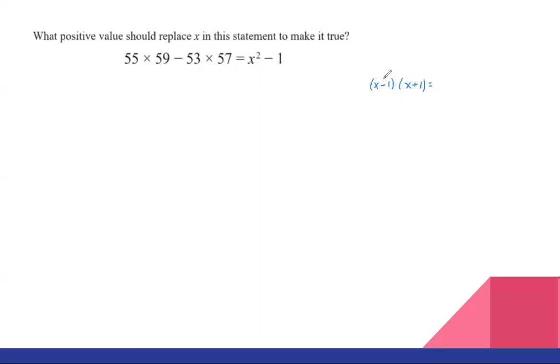If you multiply x by x, you do get x to the second power. And then if you multiply x by 1, you get 1x. And then you multiply -1 by x, which is going to be minus x. And if I multiply these, you will get -1. But these two middle guys, x and minus x, will add up to 0. So this is actually going to be x squared minus 1. But I like to write this one as 1 squared. Just keep it in mind. Okay, so x minus 1 times x plus 1 can be written this way.